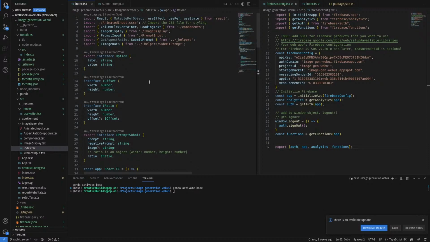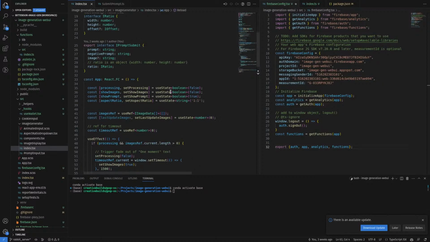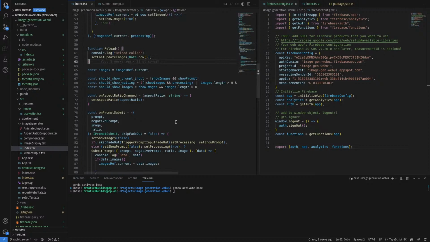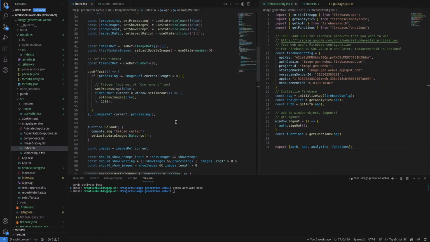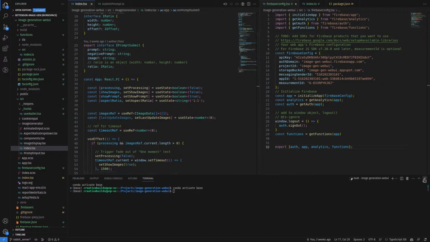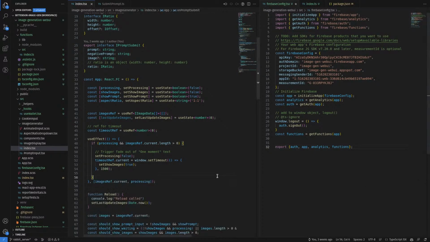I love opening code 2 days after working on it and not remembering what I was doing. I think I was adding the auth for the image generation website. Okay, let's close that.